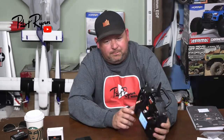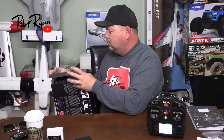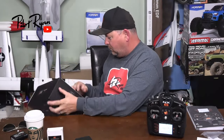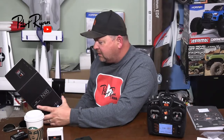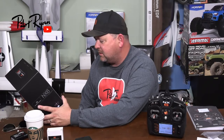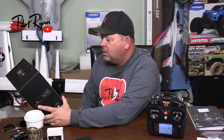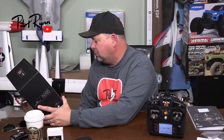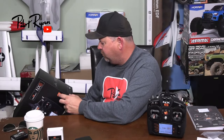It feels really nice in the hand. Let's see the box. It really has a good summary of what it does. Compatible with smart technology, high resolution backlit 3.2 color display screen, Wi-Fi connectivity for instant firmware updates, and it comes with a 2000 milliamp 1S lithium ion transmitter battery, USB port for battery charging, and more. So that's what's up. Smart tech ready, easy to program, Wi-Fi and USB connectivity.